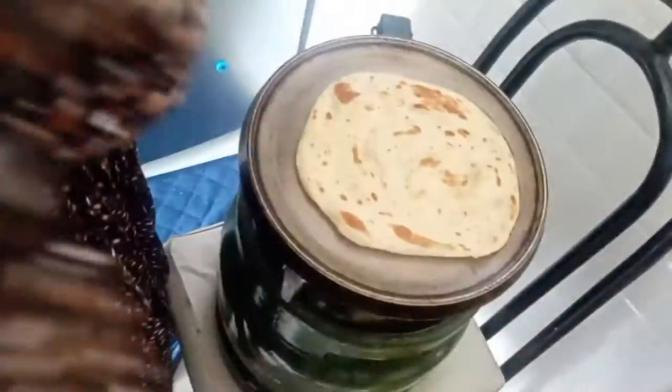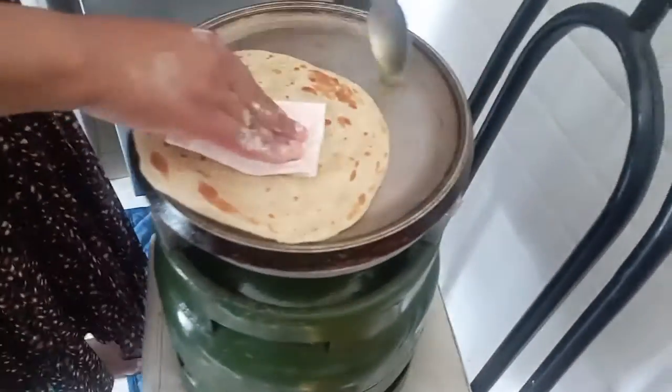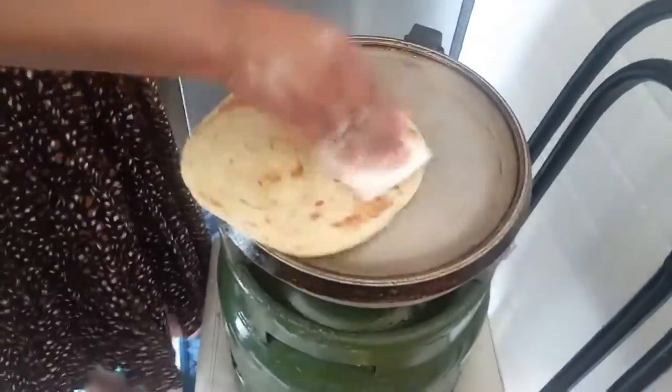Oh wow, the chapatis already look yummy and they are also so soft.